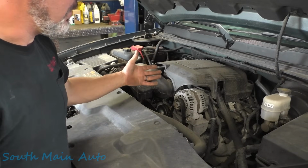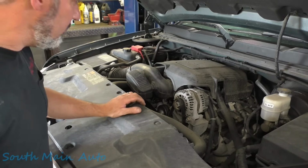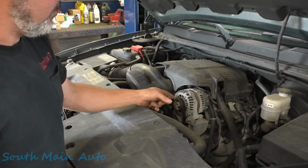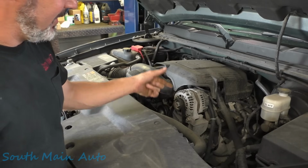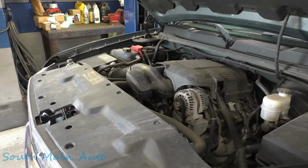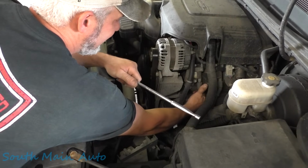This truck, being a 2013, is just a couple years away from being recycled into a new Chevrolet. So this is what customers will do. It's nonsense to rebuild the engine on these in the Northeast. Spark plugs are cheap. Let me show you how to take care of your maintenance on your Chevy. Hopefully after saying all that, I'm correct.